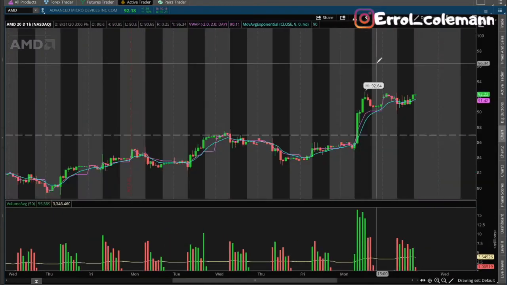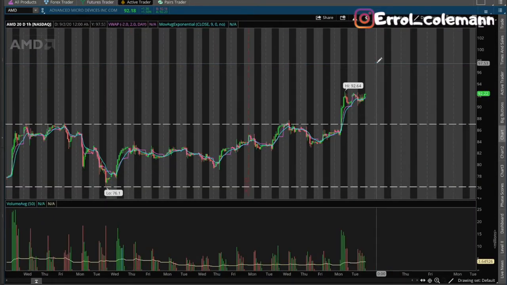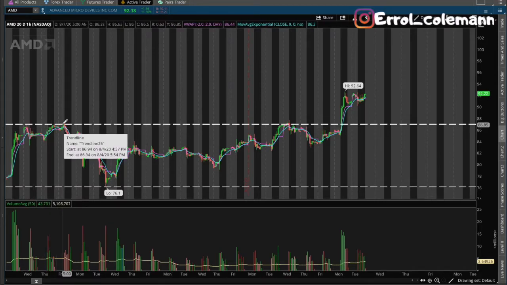I want to move down to the 20-day, and you can do whatever time frames you want. I just want to show the simple concept of what I'm doing. So I was on the year chart. Now if I go to my 20-day, I can see, even from my year chart, that line is correlating really well with my 20-day chart. That rejection area is really making it a lot clearer now that I'm on a tighter time frame.